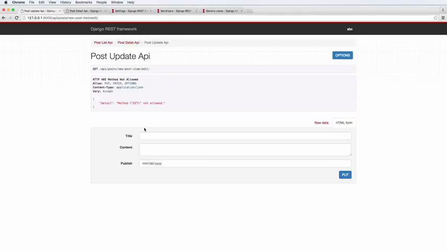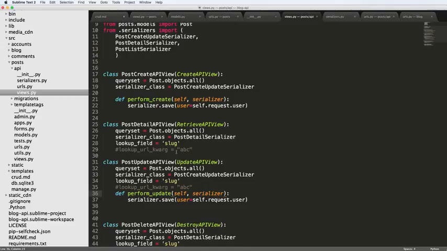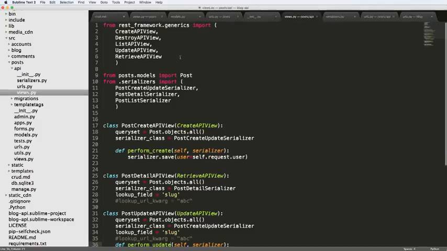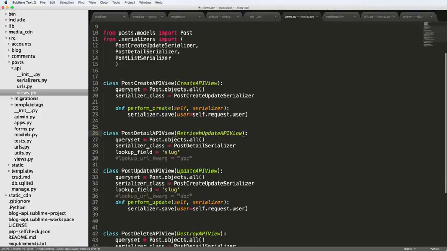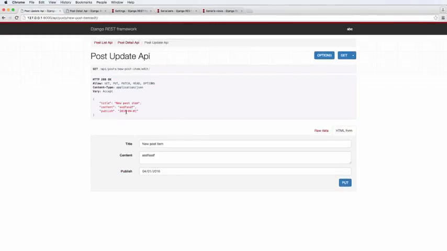Actually, before we finish this part, let's change how this is rendered. All we see is, well, we don't see anything. So we want to see the actual details, and we also want this to be pre-filled. That's really simple. It's a generic view called RetrieveUpdateAPIView. So we're going to go ahead and copy that and import that. Instead of the retrieve API view, we're going to be using the retrieve update view for our update API view. Not for the retrieve view, but for the update view itself. So we save that, refresh, and now we actually get that data pre-filled for us.